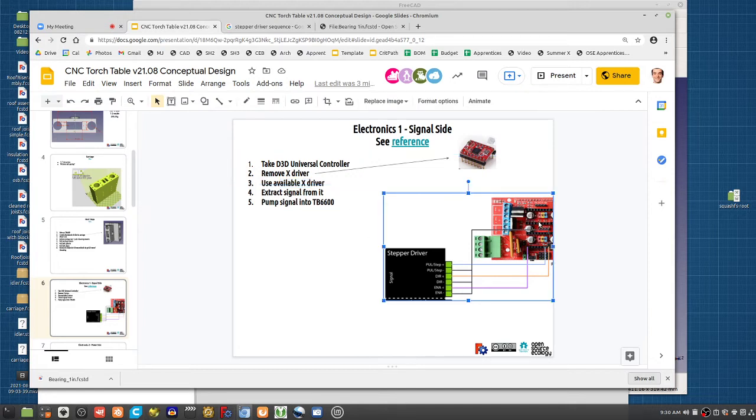Point being, if you Google this, you can figure it out. Just write a very simple Arduino program. That's like STEM material, how you control a stepper motor at a lower level, actually writing a program to do it. It's doable. But RAMPS does it for us, Marlin does it for us, so we don't have to worry about that. That's in the bowels of the code already.